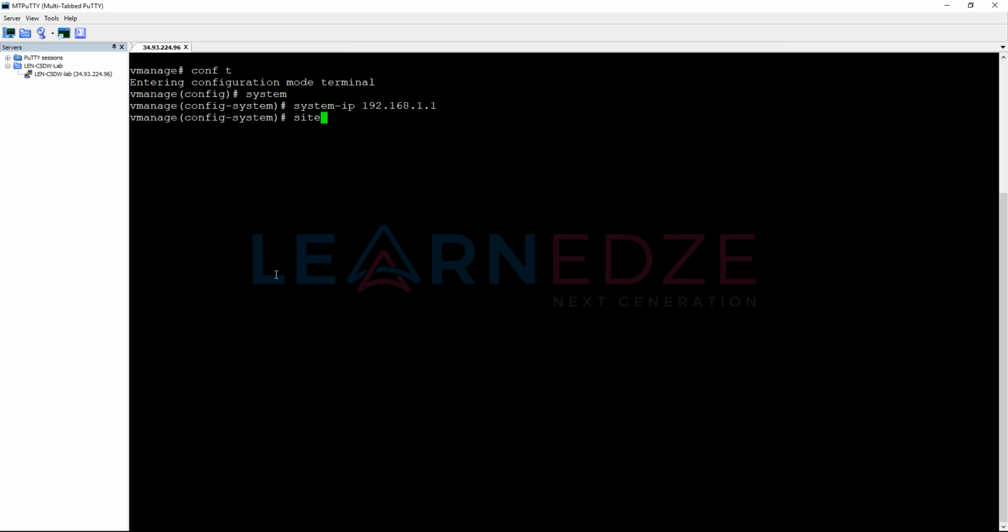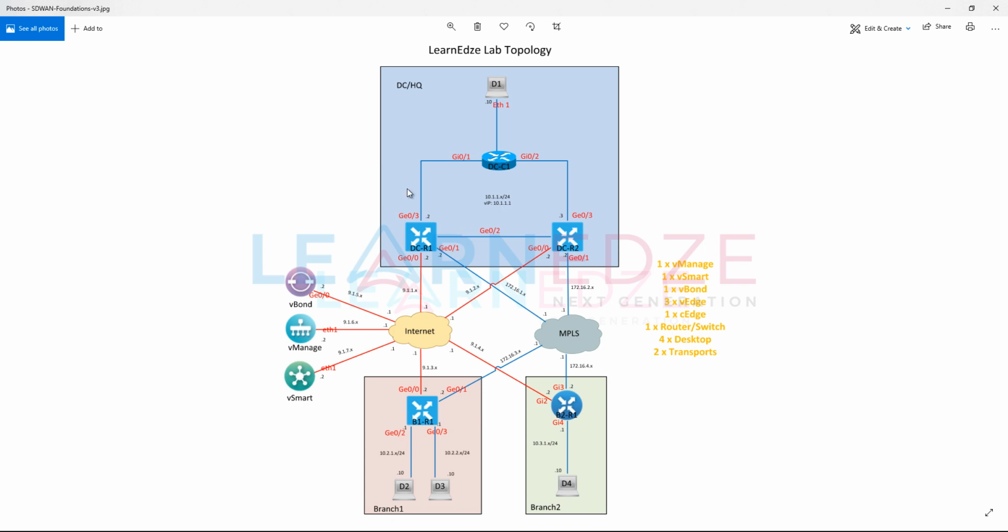And then site ID. Site ID should be unique per site. Okay, it is not unique per device, but it will be unique per device just in case if you have only one SD-WAN router in that particular branch. For example, if you look at our topology here, in the DC we have two vEdges. That means each vEdge will have their unique system IP. For example, let's say 192.168.1.10 on DCR1 and 1.20 on DCR2. But they belong to the same site. So that means they should have same site ID on both the devices.